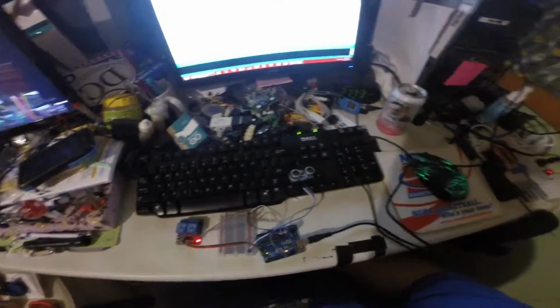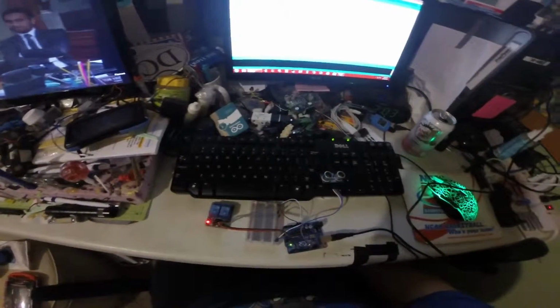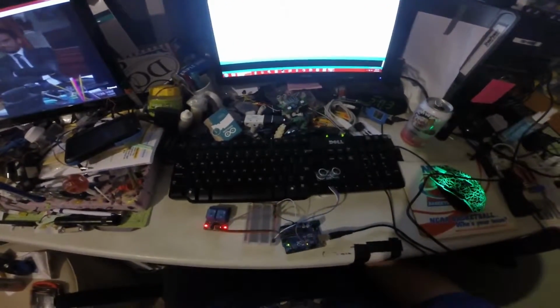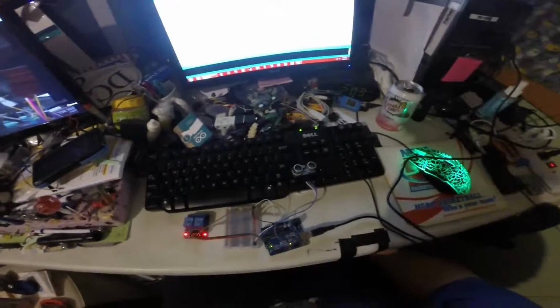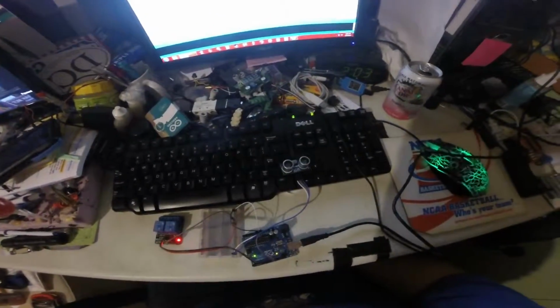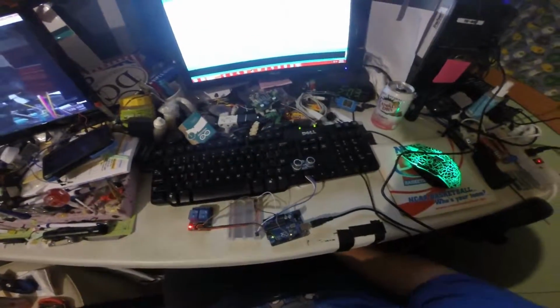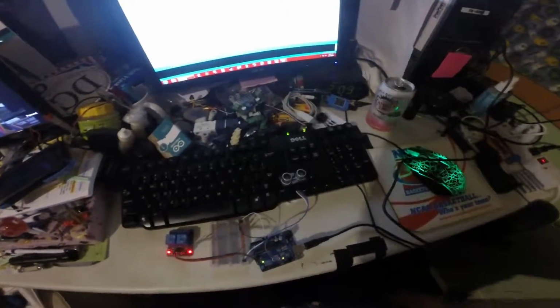So I don't know if there's... I don't really know crap about code, so if this helps you at all, or if you see something you can change on it. Or maybe I'm doing something wrong. I got it all wired up how I believe it should be. I've tested the sensor. The sensor works fine.